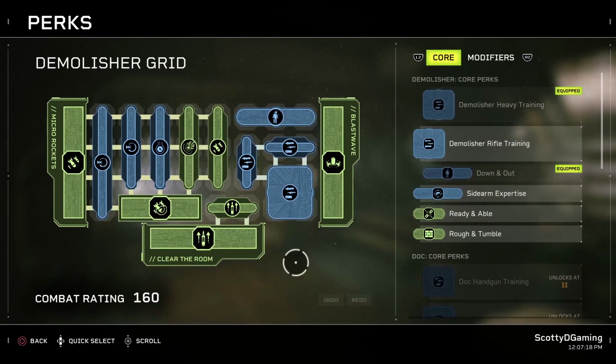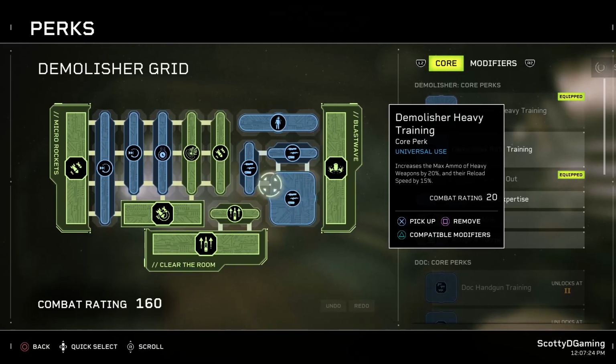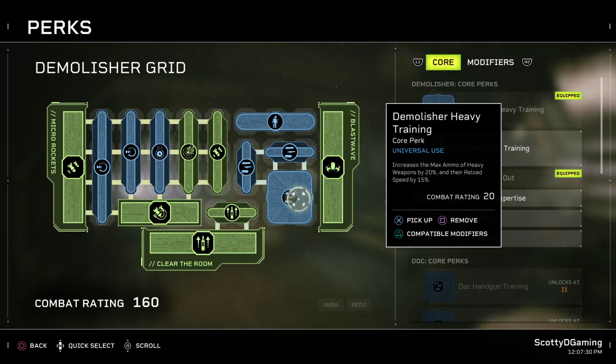Okay, so the next skills I want to go over are just to improve our heavy weapons. So we're going to use the Demolisher heavy training. We have to use this big square piece to get access to these two, because you have to attach them to this to be able to use them. Now what this skill does is it increases the max ammo of heavy weapons, which is always nice because you want to try and carry as much ammo with you since you don't get much ammo with the grenade launcher.